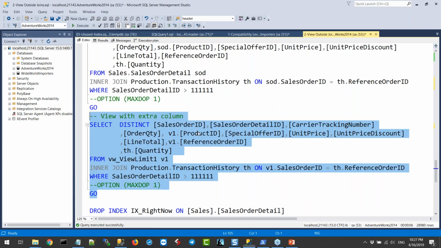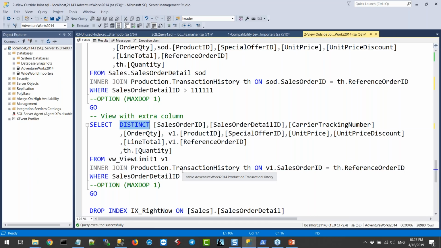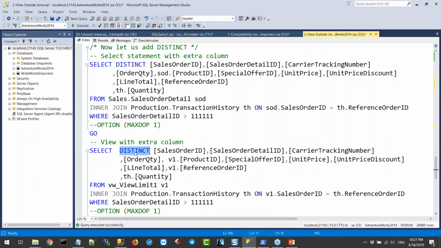One person is asking, why did you use the word distinct? That was the question I was waiting for. How many want to know the reason? How did I come up with the word distinct and how was I able to improve the query's performance? Who wants to know this answer? Just say yes. If I have 100 yes, I will answer you. If I have 99, I will not answer. Let's see.